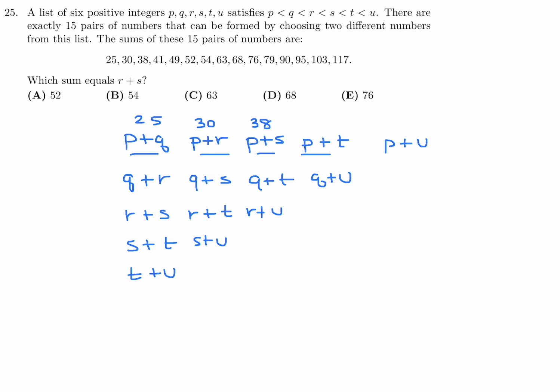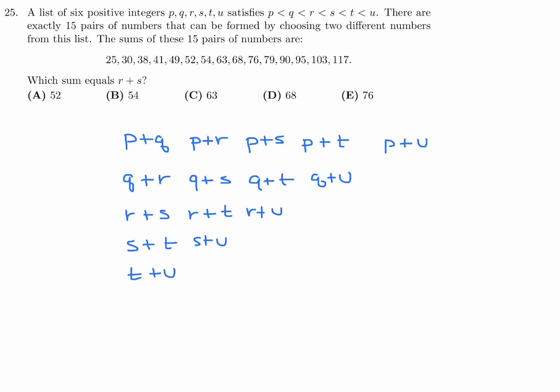So 1, 2, 3, 4, 5, 6, 7, 8, 9, 10. So I just have to go 1, 2, 3, 4, 5, 6, 7, 8, 9, 10. Oh, okay, R plus S is 76. Circle that and move on. But that's not the right way of doing it. I know that is very tempting to do, and I initially thought about doing that, but then I quickly realized, no, that's not going to be the case.